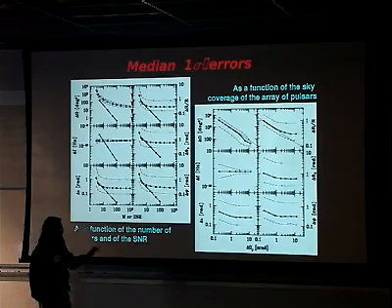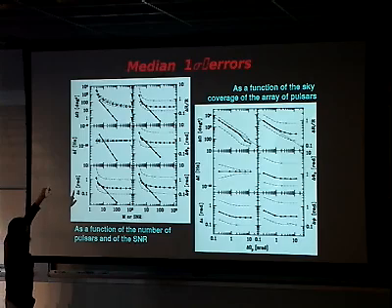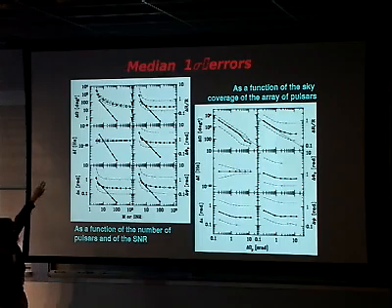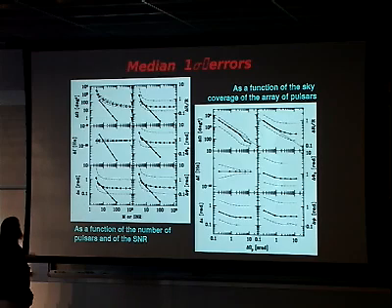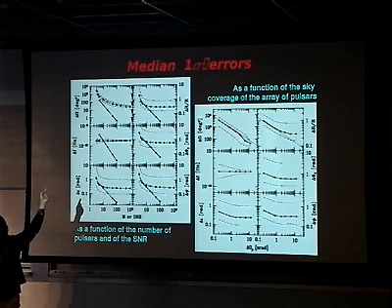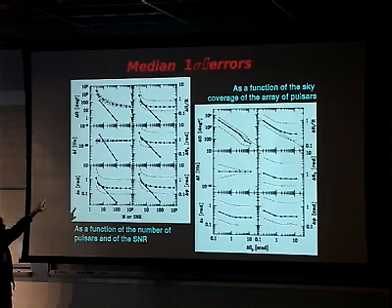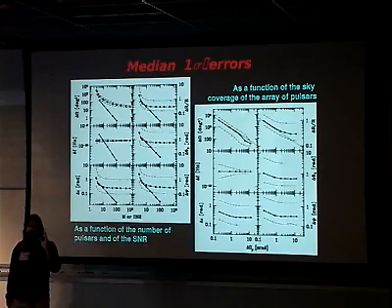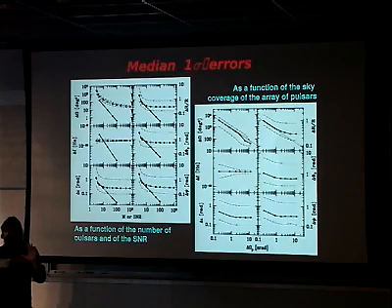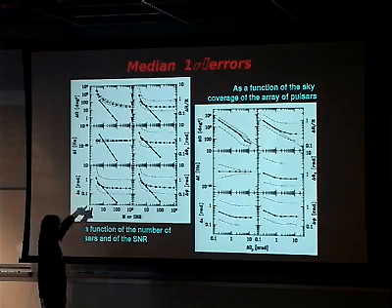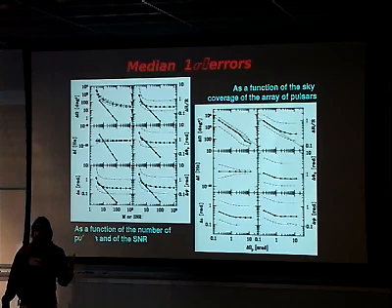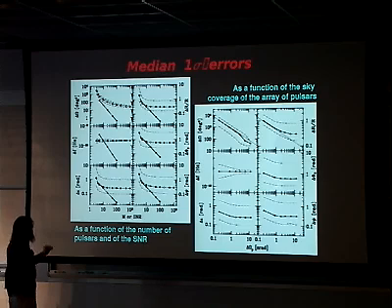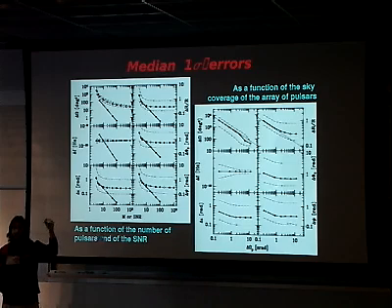So let's focus on the upper left figure. What you see there, the dashed curve with points, is the sky location accuracy of your source in square degrees as a function of the number of pulsars in your array, for a fixed signal-to-noise ratio of 10. So whatever the number of pulsars on the x-axis, the signal-to-noise ratio of the array is always maintained at 10. This tells you how the sky location of your source improves by adding more pulsars to your array.